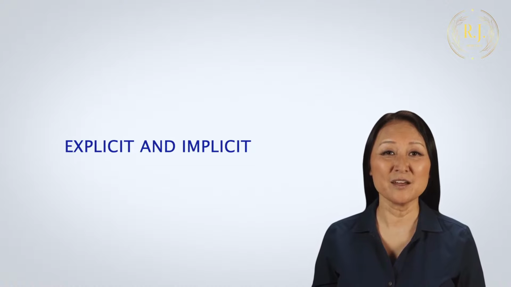Implicit biases or unconscious biases take place at a level where the person is not aware how their actions can exclude or give preference to others. Let me take the time to explain three types of biases.